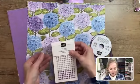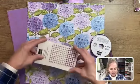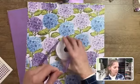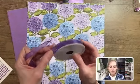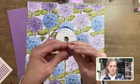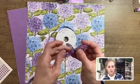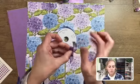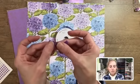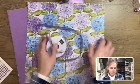Of course, those colors you'll find throughout the suite, like in the designer paper. We'll just get this back into our plastic sleeve to keep them protected. This ribbon is Gorgeous Grape ribbon, and it is called sheer ribbon. It's kind of like an organdy type of ribbon. Organza, organdy, I don't know, whatever. Again, I don't sew. So we're going to do the little rabbit ears again, and we'll fold it over, make the little end come through that hole. Here we have a tiny little bow. This is really nice ribbon to work with too. It's soft, and it will lie flat for you. So that is our sheer ribbon, Gorgeous Grape.